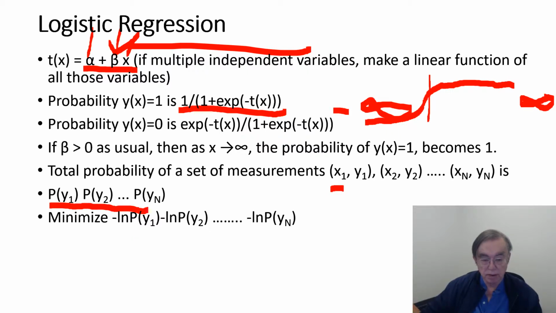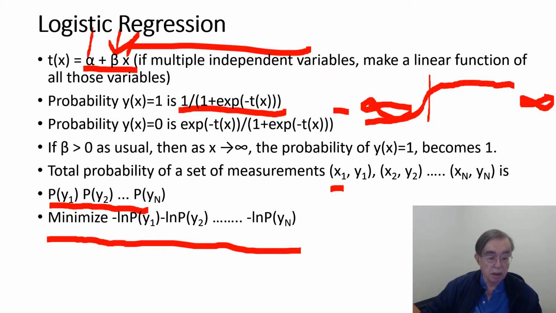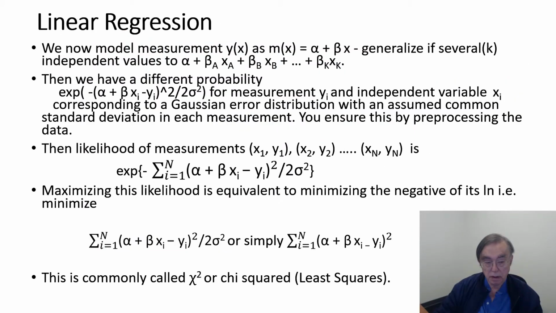The y's will either be 0 or 1, and then we end up minimizing this quantity here. We maximize the product of the probabilities, or we minimize the negative of the log of the total probability. And the log of a product is the sum of the logs. We just get the simple linear function which adds the log probs. That's a very, very universal functional form.